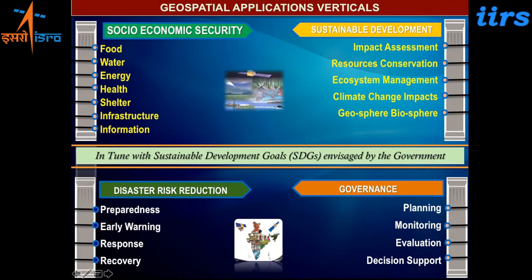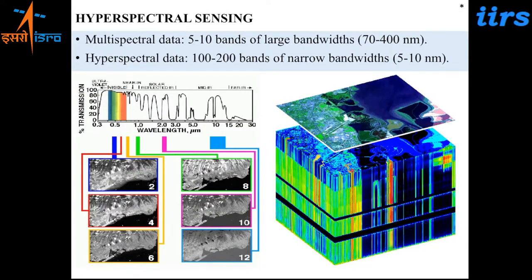Conventionally, many of you must be using what is known as multispectral data sets when it comes to Earth observation data. The power of conventional remote sensing is that we can collect the reflected energy from the Earth's surface in different broad channels distributed across the electromagnetic spectrum. Many of you must be aware of Landsat, LISS-3, LISS-4, AWiFS sensors, which typically have 4 or 5, or even more than 10, spectral bands with a broad bandwidth. So many of us are exposed to these multispectral data sets, which collect the reflected energy from the Earth's surface in these broad bands, typically in 4 or 5 spectral channels.